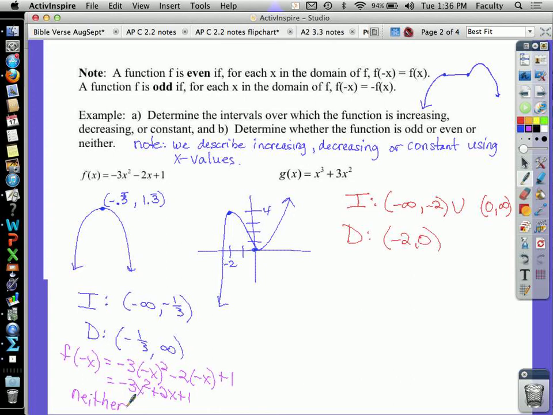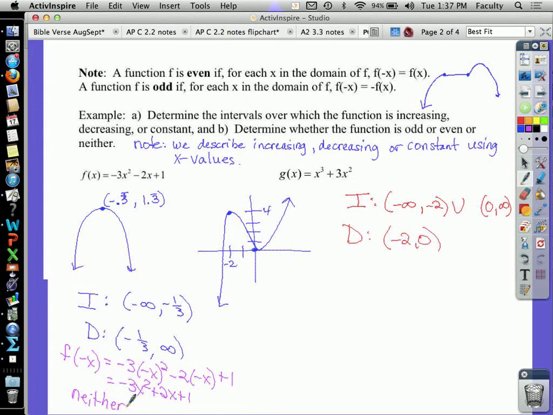So if I were to, and what's really cool, since I took mine out already to do the next one, did you notice that this was just shifted a little bit to the left of the y-axis? So if we tried to fold it on the y-axis, it doesn't have y-axis symmetry.